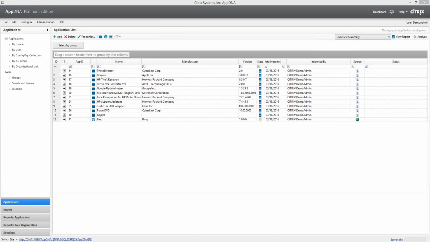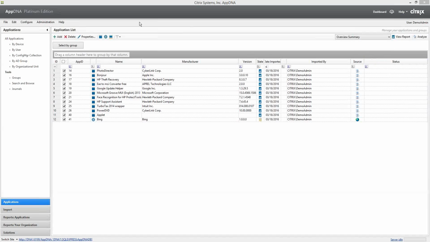All right, I'm going to switch over into my demo environment now, and let's take a run through AppDNA for a little bit. As you can see, I've already launched AppDNA, in the interest of saving time and in the spirit of food TV. In fact, I've already imported, looks like 12 applications, 12 MSI files, into my AppDNA console.